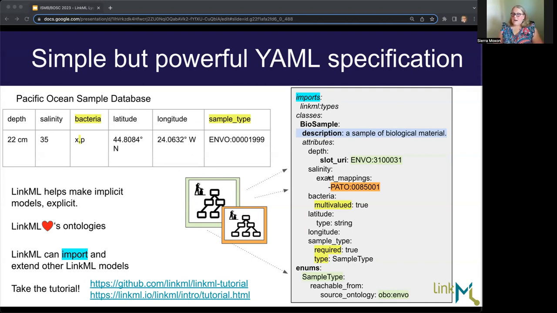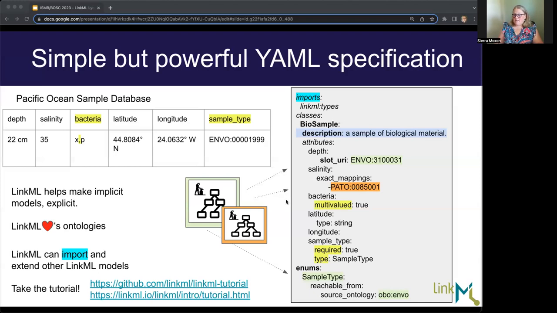And each of those columns or attributes can be further elucidated using LinkML. LinkML really loves ontologies. So here are two different ways I could use ontologies in my schema directly. One, I can say, let me set the definition of depth to exactly the same definition as the environment ontology uses for depth. So I'm going to set the URI for this parameter to be equivalent to this ENVO term, right? So in my RDF serialization of the model, those would be one and the same. For salinity, I'm going to say, well, I don't exactly want to use the URI for PATO to describe salinity, but it's my definition, even though maybe I choose to define it a little bit differently, that exactly maps to the definition in PATO, right?